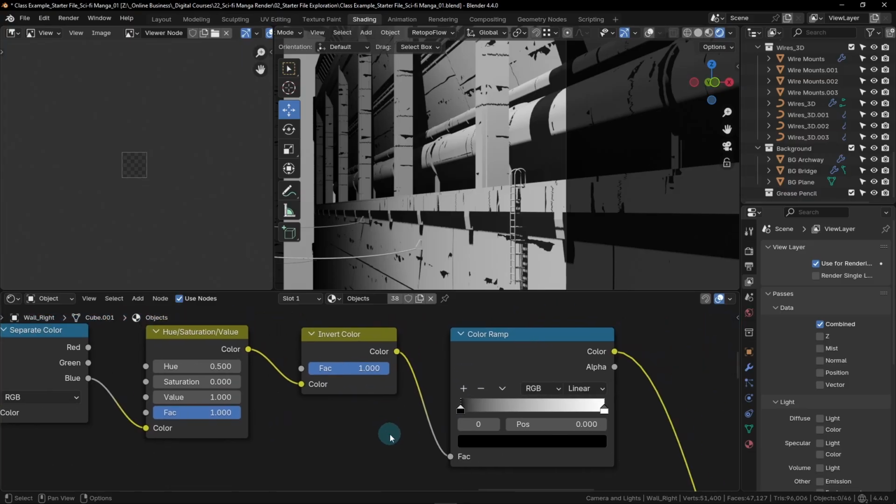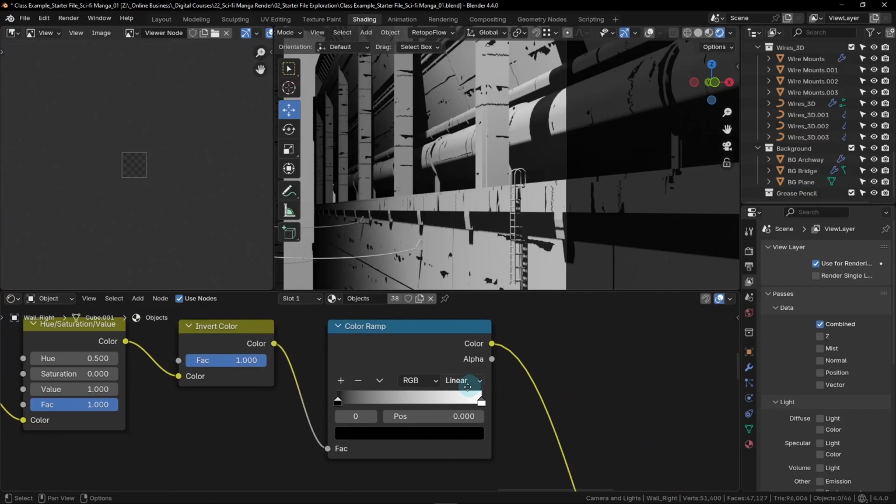Again, there's nothing to change here, but this node is flipping the colors for the image. The last time we saw that blue, green, red image, it was mostly black with small areas of color such as blue. Now that we've inverted it, the image is predominantly white and the old blue areas are a dark gray. This is important because our goal here is to use these nodes as a mask for the Z-depth darkening nodes below. For the mask to work as we want it, we need the areas that we want to remove from the Z-depth to be black, and the areas that we want to keep the Z-depth on to be shown in white, which is what this invert color has done for us.